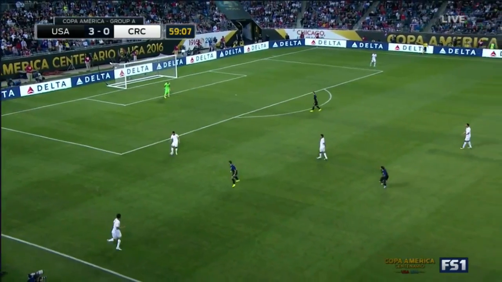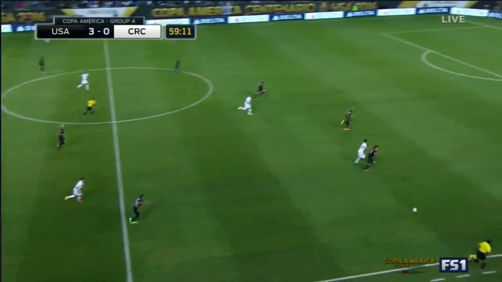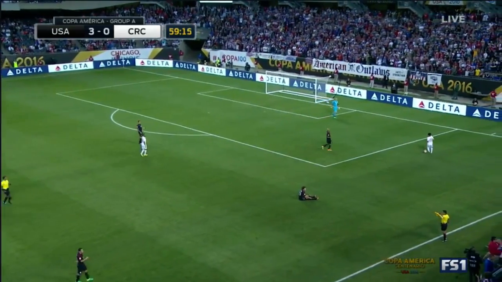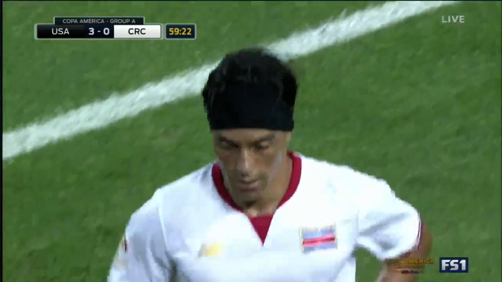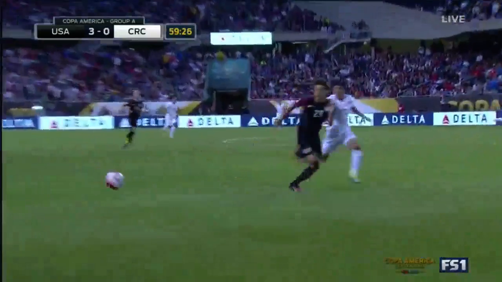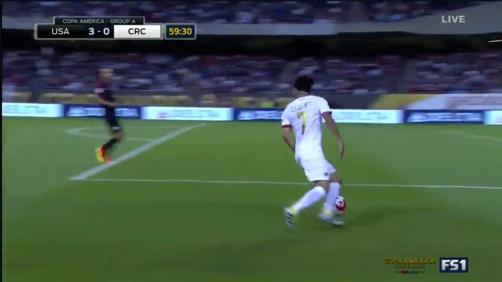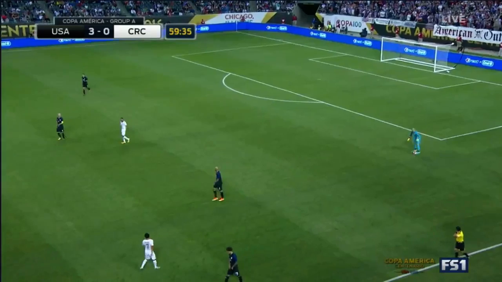60th minute, USA with a 3-0 lead over Costa Rica. Bolaños, that's got to be a foul. Well, there's game management again from Fabian Johnson. He has good positioning. He's step for step with Bolaños, feels the contact, goes down, and wins a free kick. You'll see it here. There is a little bit of a tug, but he knows what he's doing. So you're saying gamesmanship? Gamesmanship, yeah. Gamesmanship, game management, whatever you want to call it.